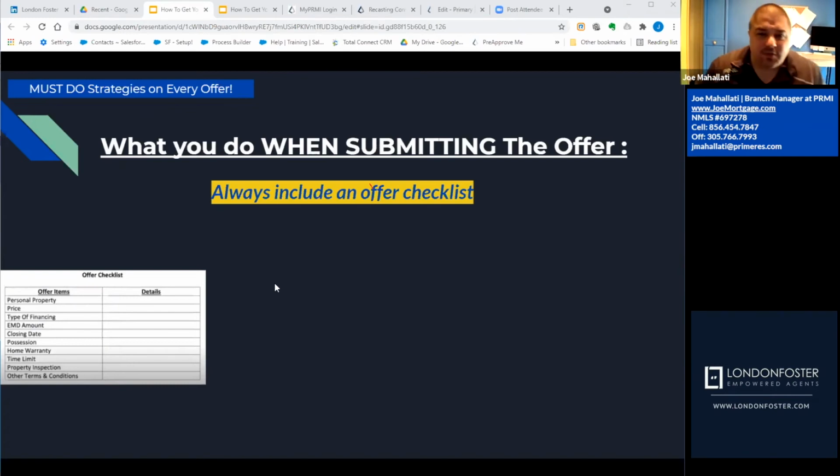The listing agent has to physically go through and look at all these items, and as they're going through, are they going to remember everything? Are they going to have it off the top of their head? I don't know. But having a nice checklist just gives you all the bullet points of what your offer is, and especially highlights some of the unique benefits that you're looking to provide. So again, this allows you to stand out.